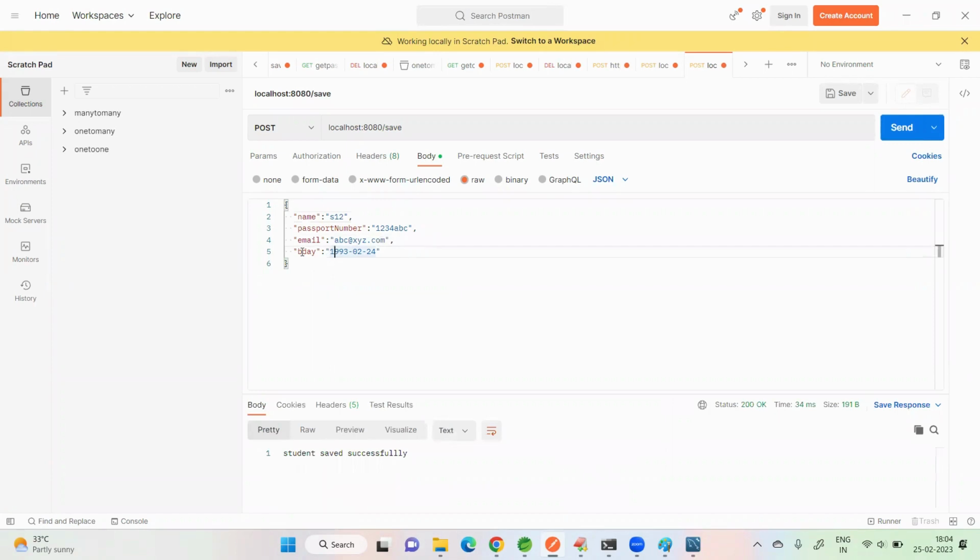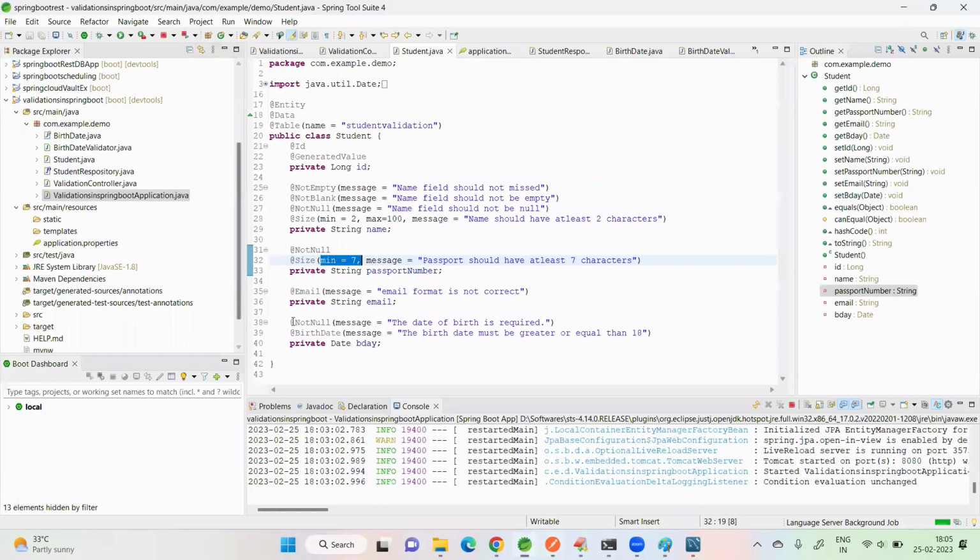Next one is birthday. Whatever birthday we give to register a voter, the difference between birthday and today should be more than 18. Otherwise, he is not allowed to register as a voter. How to decide that? Whatever data we enter here, birthday. First I will show the birthday not null validation.